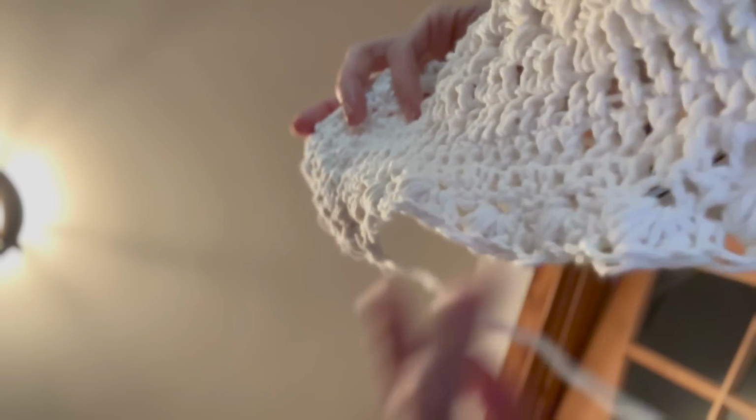I messed it up. Messed it up real good. Got a little nubbin. So this is what we do when we mess it up. We have to pull it out and start over. So sad, but getting lots of practice today doing puff stitch. So we've got that going for us. Is it a purse yet? No. Okay. Oh, it's so sad.